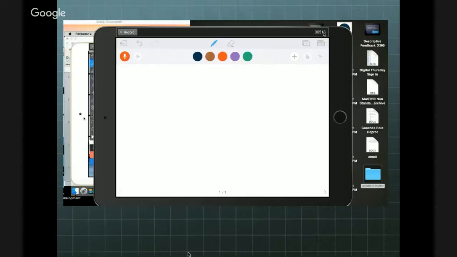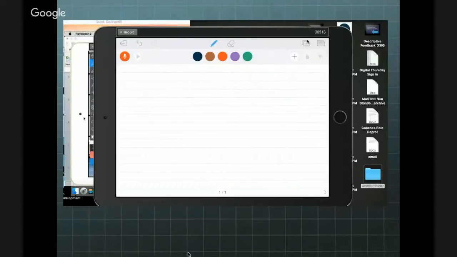Over here on the right-hand side, you'll notice there's a little icon that looks like paper. And by choosing that, you get a variety of options for your background or your wallpaper. So depending on the type of tutorial or lesson or instructions you're recording for your students, one of those may be a better fit than the other. You'll also notice right beside it you have a duplicate option. So you can duplicate an entire page or slide, with or without the annotations on top, in case you wanted to add to it or change things.